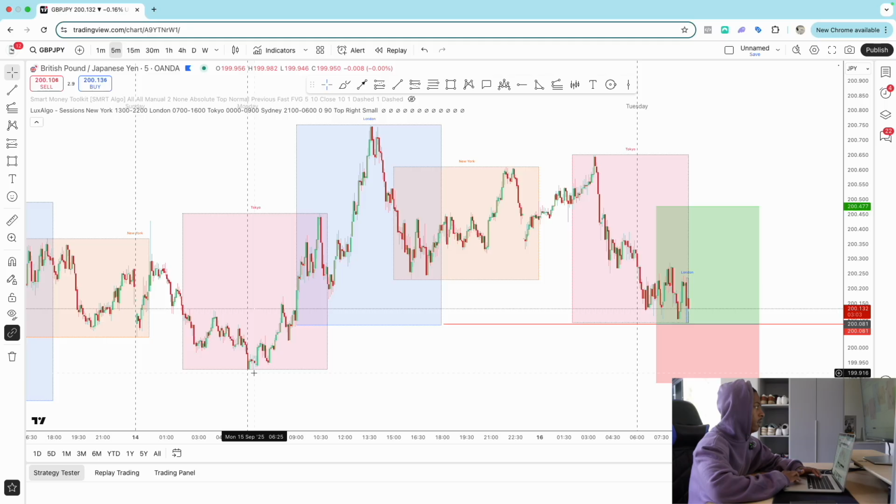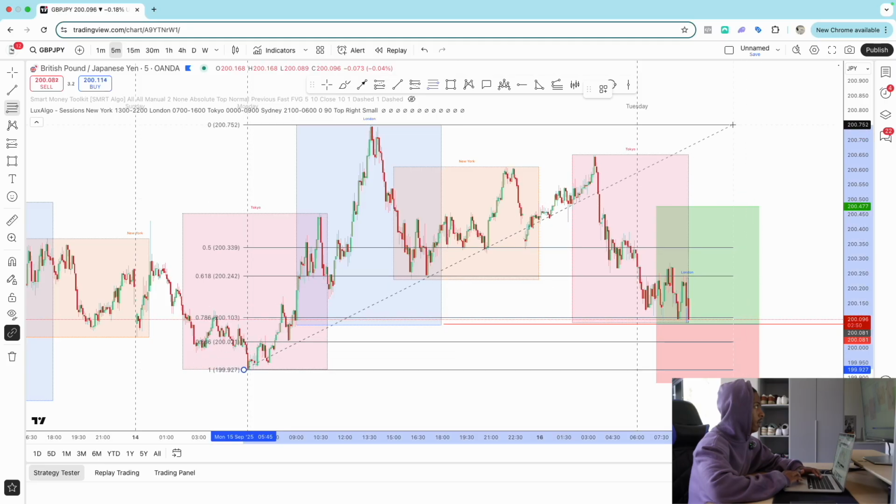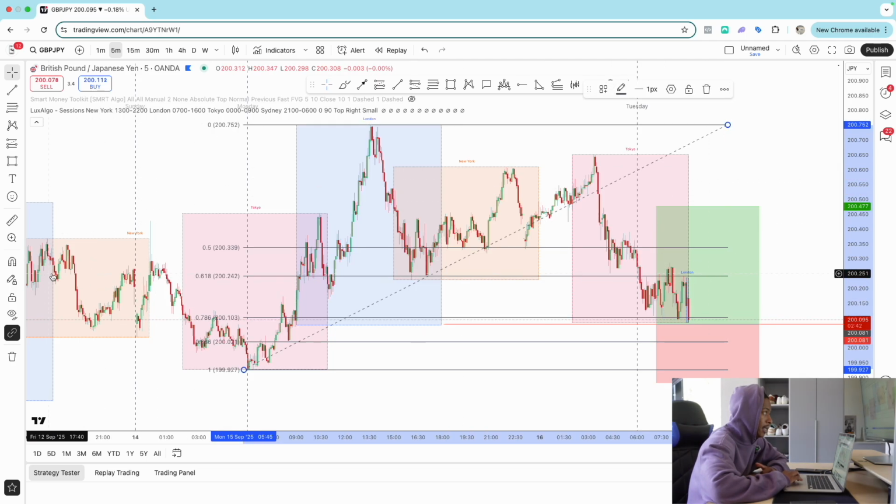This took in the morning. So what happened is that this is our lowest. We've got this here at the London being our highest. So what I done is that I took my Fibonacci here at the low, boom, at the low, took it all the way back up here at the high.